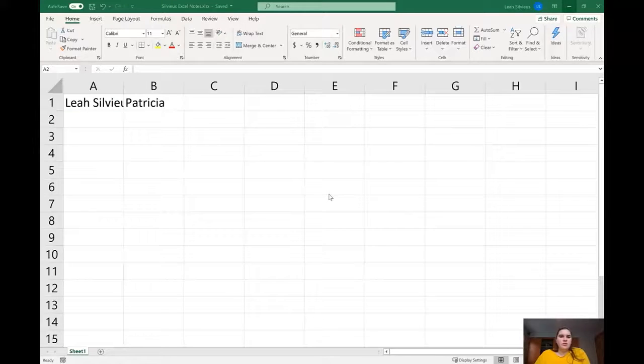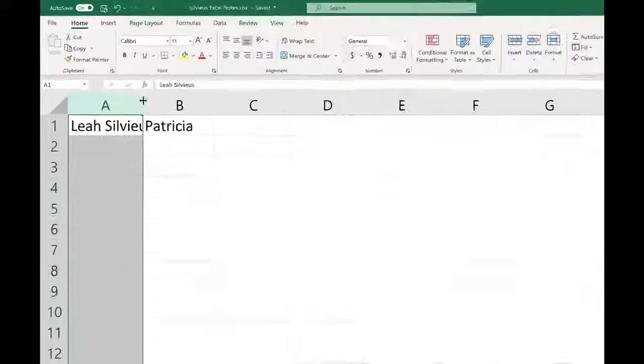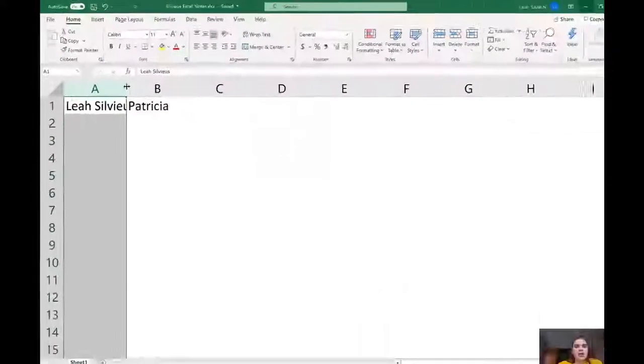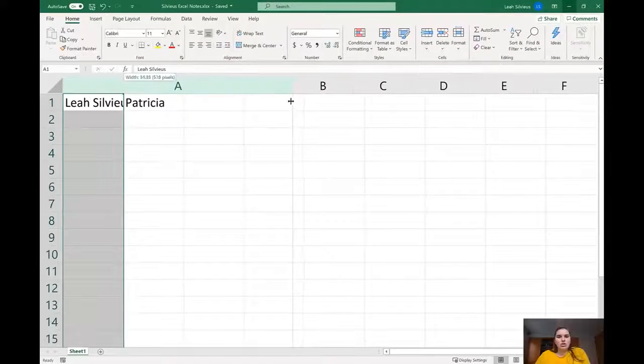So there's a couple ways that we can make this happen. First, I can take the column A, and remember I said you can select cells in here, you can click and drag, but then if you go up to the letter up at the top, and this is pretty important, you can click on it to select the whole column. I can take this, and if I put my cursor between two columns, I get a little line with two arrows, and I can click and I can drag to adjust the width of a column.